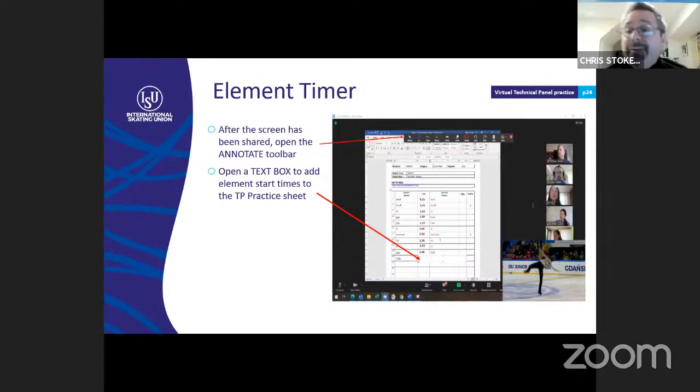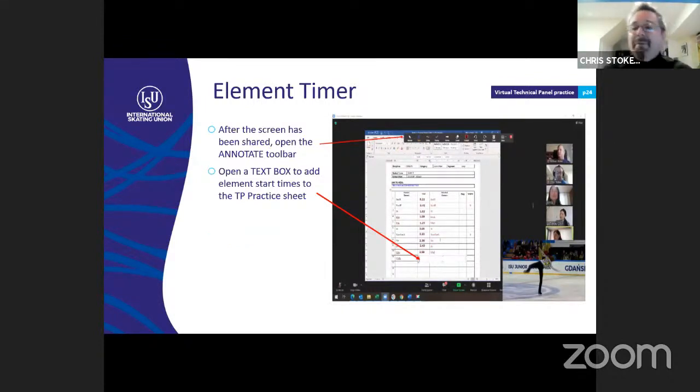So as you can see, everyone can see what Elena has written on the screen. This will stay there until the screen is no longer shared or until Elena undoes what she wrote. Hi, Elena. And please don't forget to undo what you wrote, otherwise it's going to stay there for the rest of our presentation.